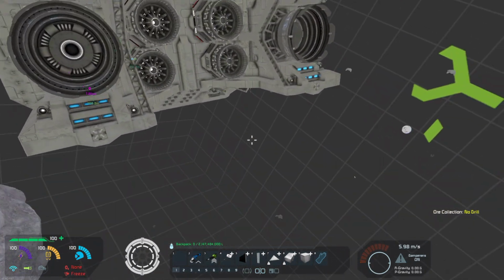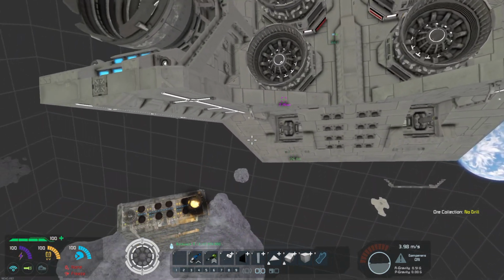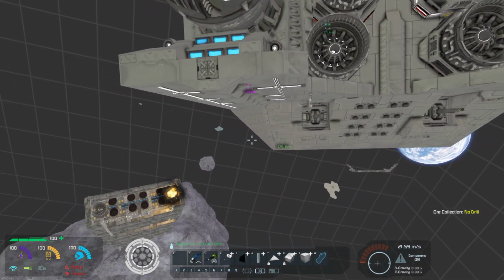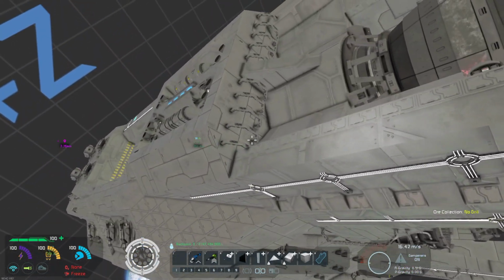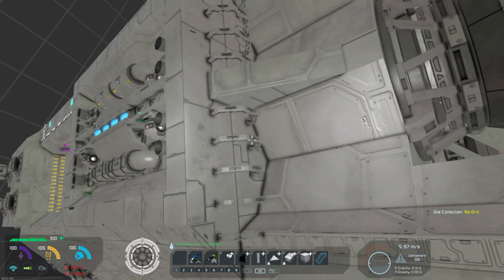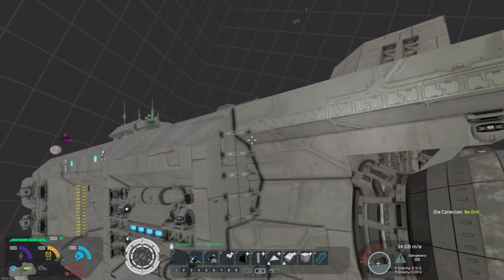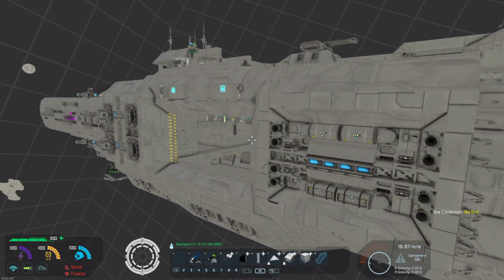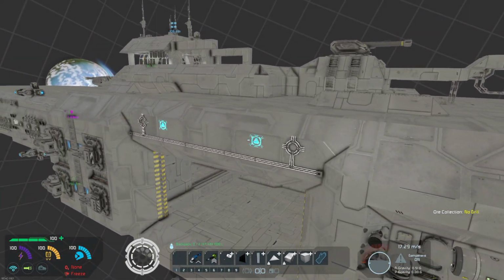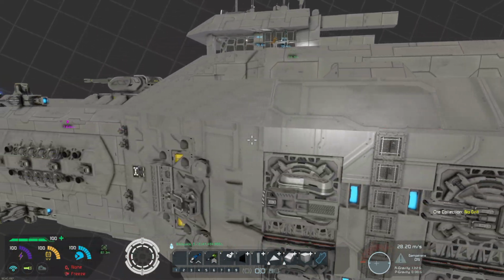There's the engine pods, which definitely work with these recessed turrets. Some neon lighting over there, all the way across. Unless you put these new trusses up, it makes it look like these have ladders and stuff. The trusses really do add detail. They are very good. Those combined with these neon lights work really well.